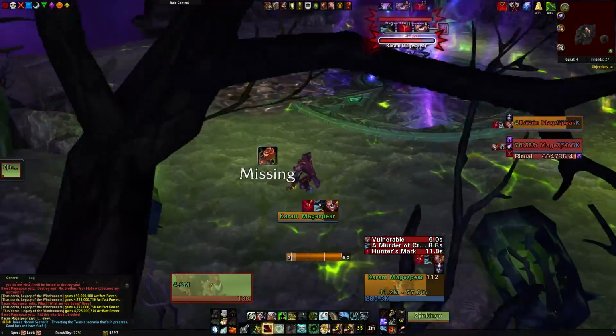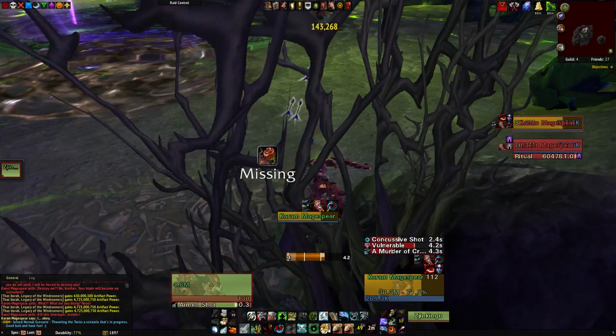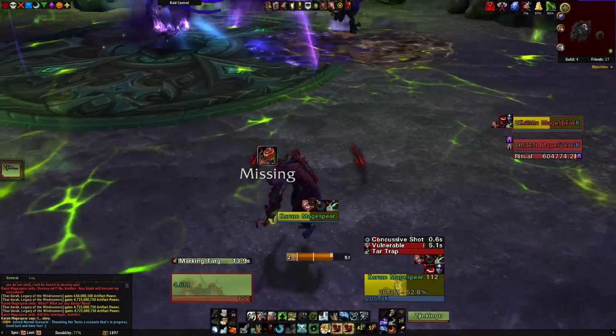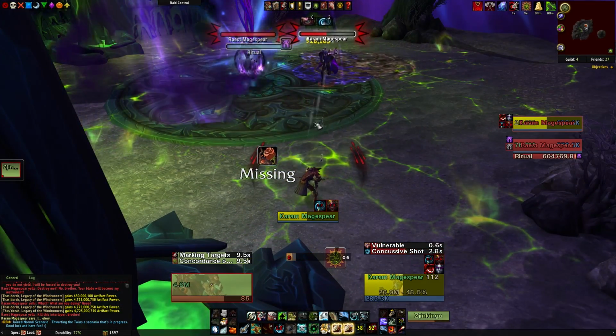Kiting is basically something that you can get accustomed to. You can do it however you want to. Just make sure that you optimize your Tar Trap, your Binding Shot, your Concussive Shot. Don't let it get too close, and try to damage him as much as possible. Try to sneak in as many Aimed Shots as you can.